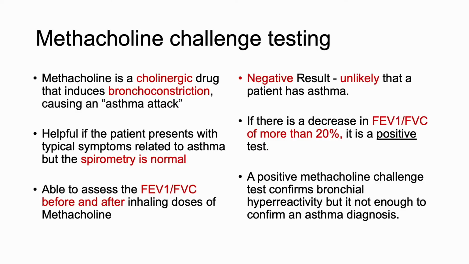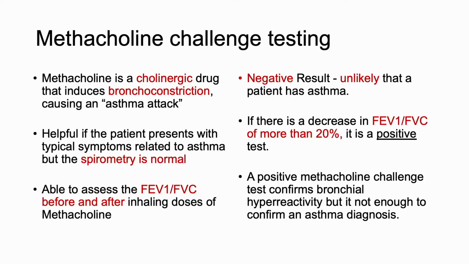Besides spirometry, another diagnostic testing for asthma that you need to know on your exam is methacholine challenge testing. Methacholine is a cholinergic drug that induces bronchoconstriction, causing an asthmatic attack. A bronchial challenge testing is helpful if the patient presents with typical symptoms related to asthma, but the spirometry is normal.